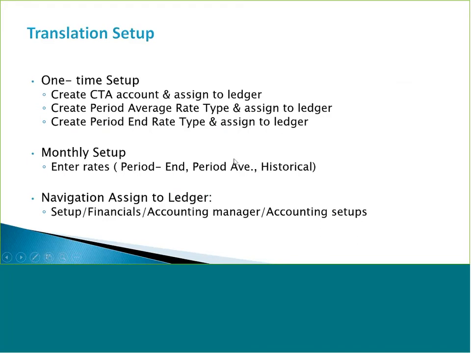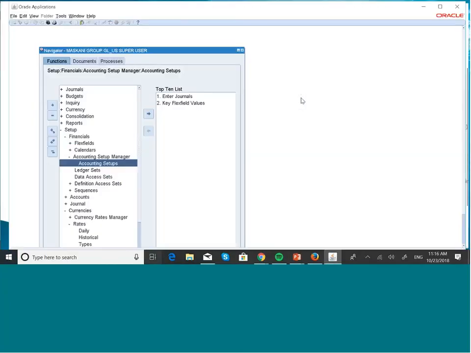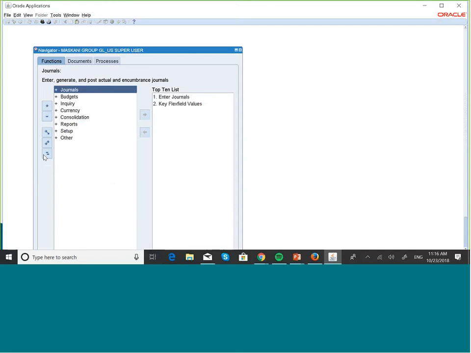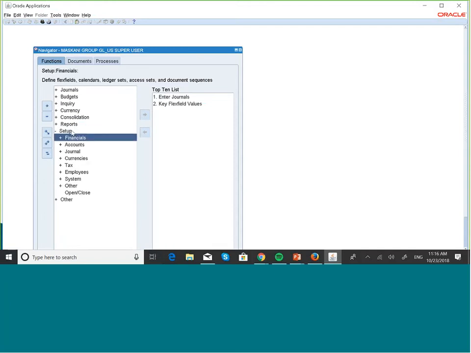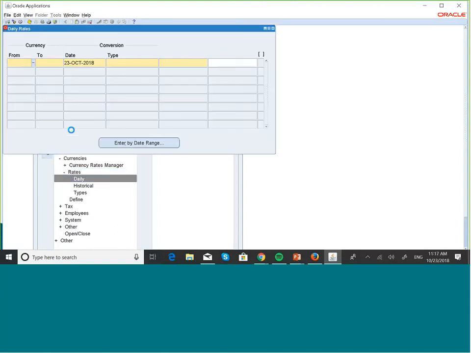And then now we can be able to do translation. All right. So how do we enter rates? Setup, currencies, rates, daily.